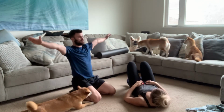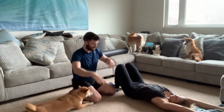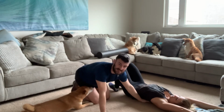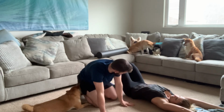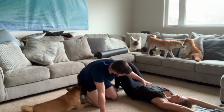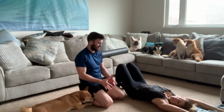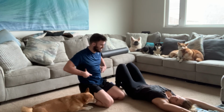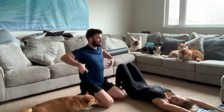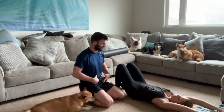Now, I want your arms to make the letter I. Perfect. Now, if you guys can see this here, there's a lot of space between her low back and the floor. I want you to eliminate that space. So pull your belly in nice and tight. Good. Now, as you do these floor slides, really try to breathe. As you breathe in, expand your rib cage. As you breathe out, pull it down towards your hips.